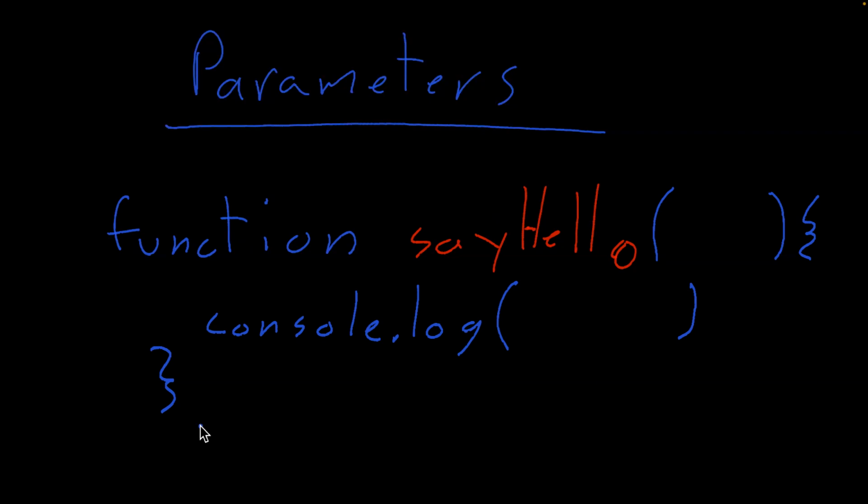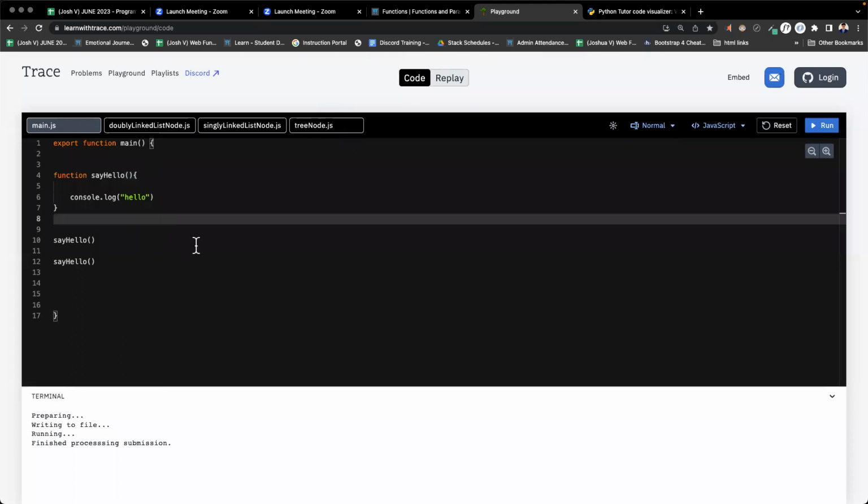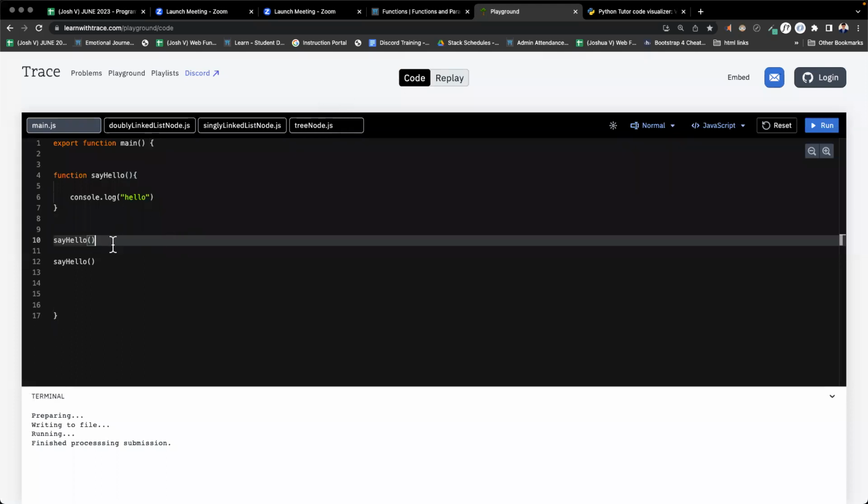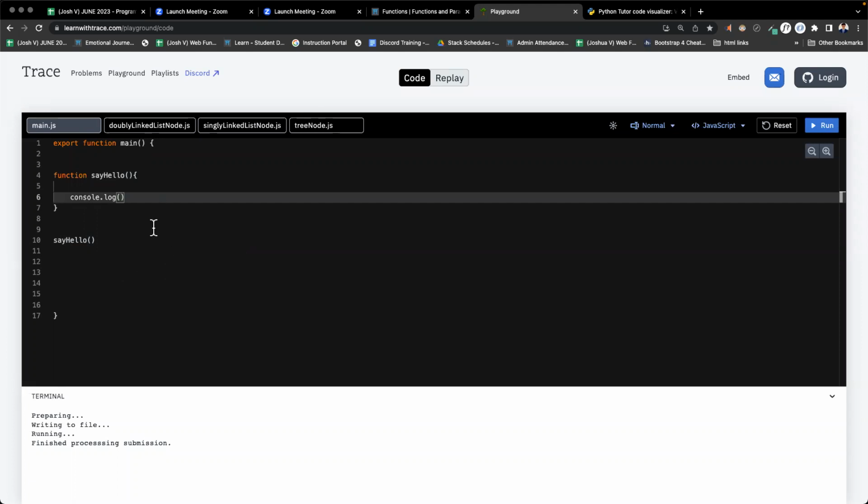I'm just deciding what color to use. Okay, let's do this. No, I'm not going to write now. Say hello. Okay. The pen's breaking down. What I'll do is I'll just continue this in trace because I don't want to deal with this. So let's move along to trace. This is what I was going to write.